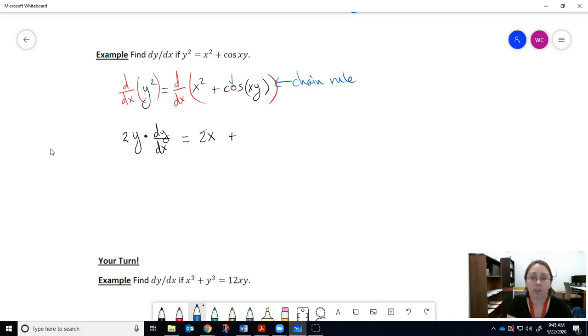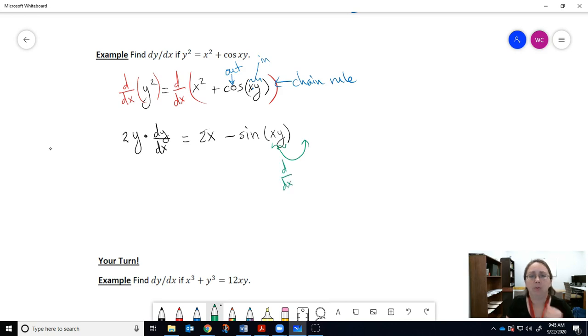So our outside function is cosine, and xy is our inside. What is that? Well, that's going to be a product. We'll worry about that when we take the derivative of the inside. Let's start with the first step. Chain rule says you take the derivative of the outside. Derivative of cosine, negative sine. So let me fix my sign here. Negative sine. Chain rule says the inside stays the same, but you're not done. Now you need the derivative of the inside.